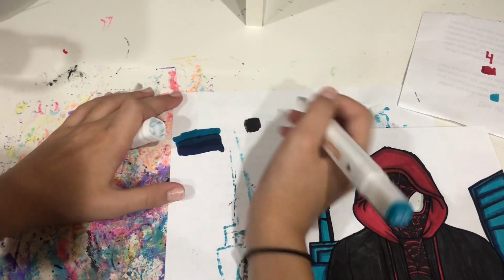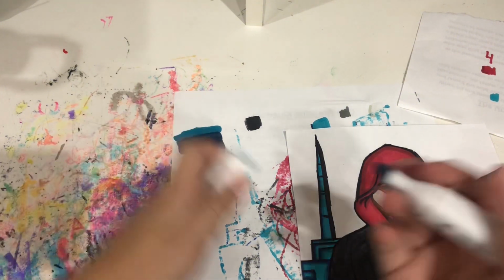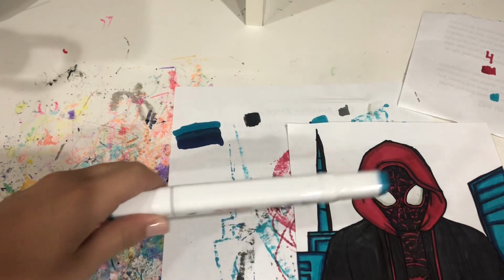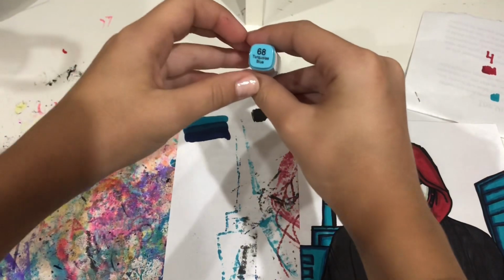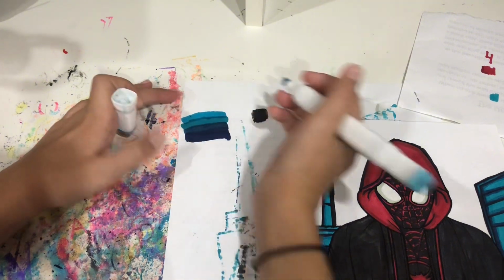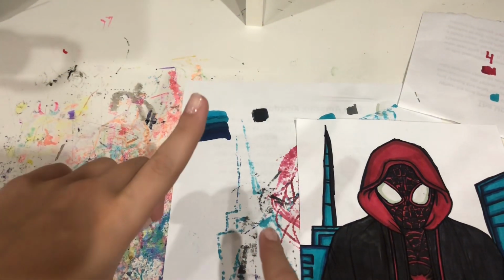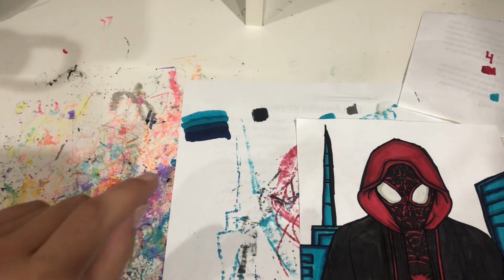Alright, it's definitely a jump, but I think if I let it sit, it would eventually bleed through. Plus, we also have our colorless blender that we can always use to help blend it. Next, we have 68. Alright, looking good. I think I'm going to do one more color, and then that will be our sky. And that color will probably be 75.